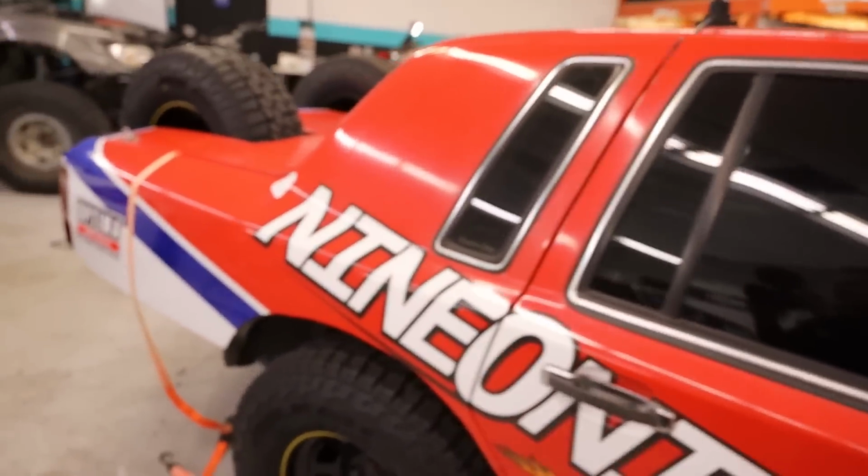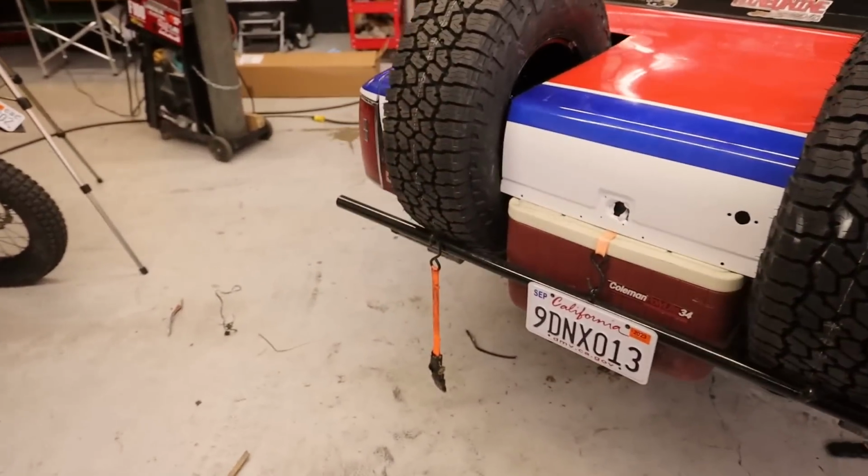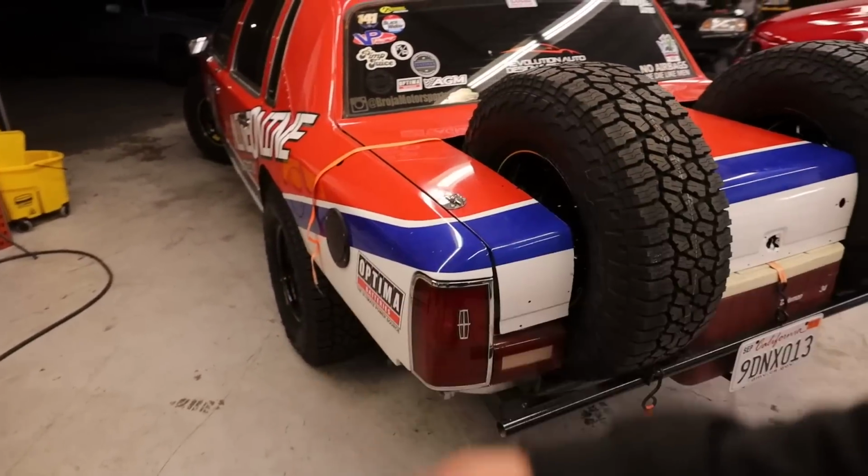So the car isn't 100%, like, in my opinion, done. It still needs carpet, still needs dynamat, it still needs the exhaust, it still needs shocks. So in that sense, after that, it'll be definitely desert drivable before we do the long travel, and then after that's completely done. But for right now, I think for KOH, this will work. This will be plenty enough for me to drive it out there and drive it back. So I'm gonna go ahead and wrap everything up, and I'll catch you guys when we're leaving for KOH.